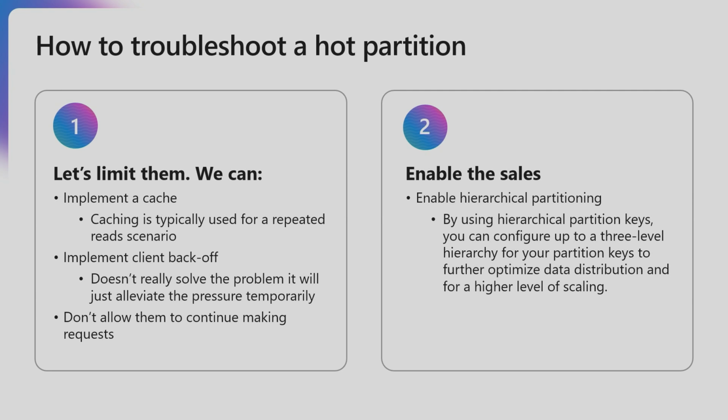So if you can imagine, maybe a very popular product during the holidays would benefit a lot from caching, but in our case, we're doing a lot of writes as well on the order. So caching is not really going to resolve that issue. Okay, I read something about client backoff policies. Can that help us delay these requests?